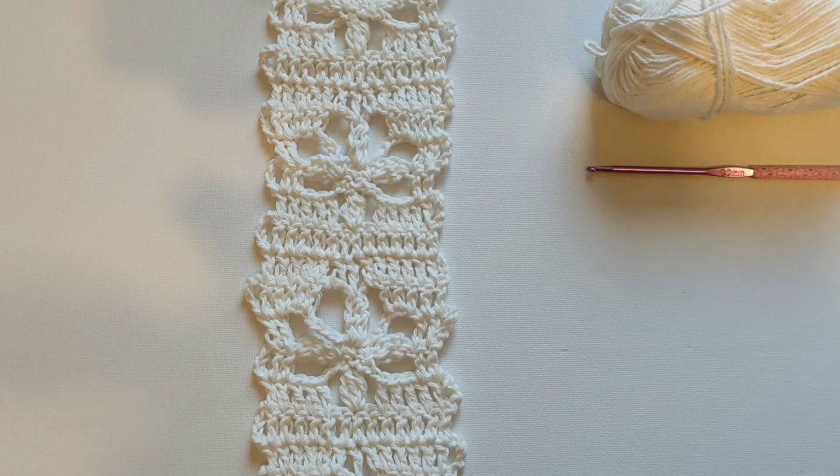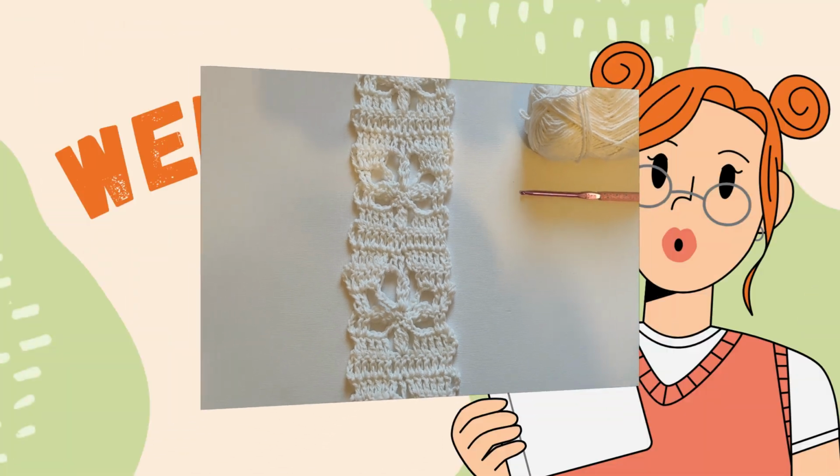It has lots of beautiful ideas on how to decorate your clothing with crochet, little patches, maybe to add some interesting features to your denim jacket, or well, you just have a look. I will not give you a spoiler, so let's crochet this lace now.